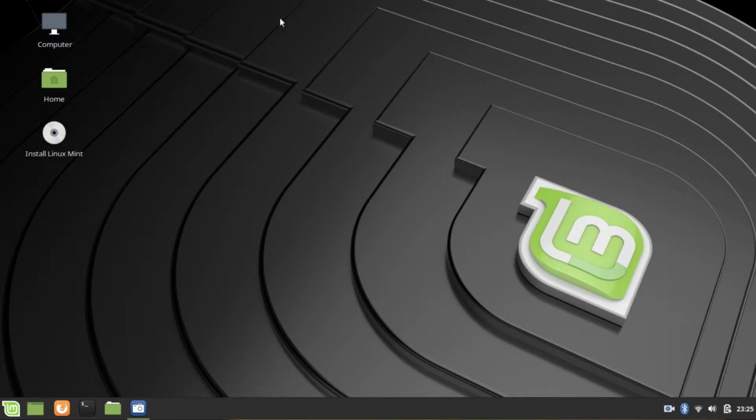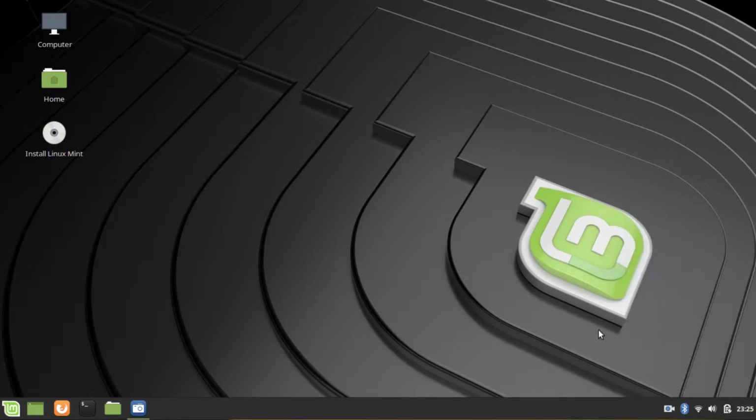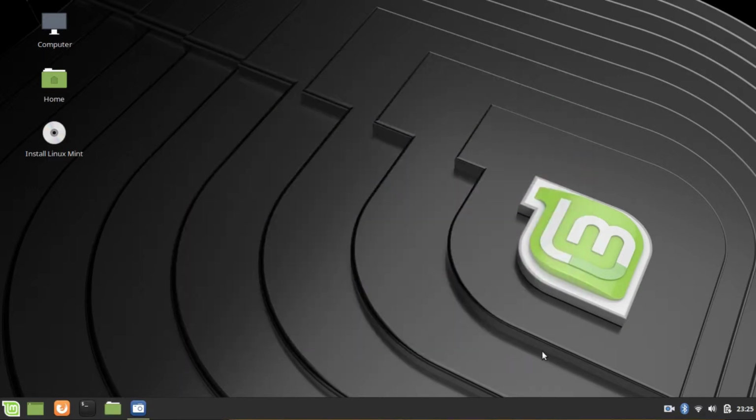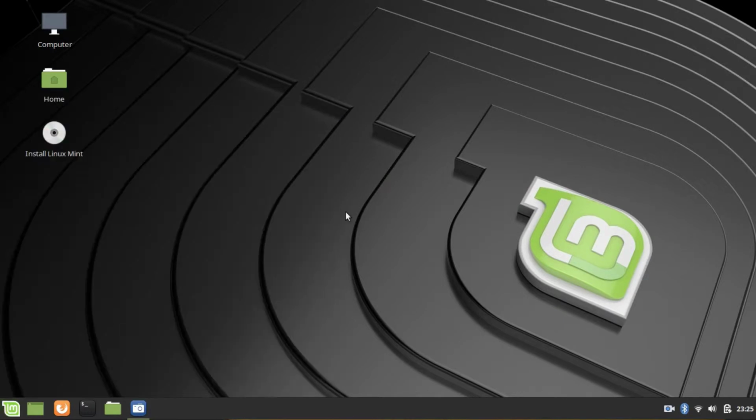So as you can see, we have a desktop wallpaper, we have desktop icons, we have a taskbar, and we have some icons on the right here similar to what you would see with Windows 7. If I were to click the time here, you can see we have a calendar set up. We have our Wi-Fi symbols, our speakers, Bluetooth, pretty much everything that you'd see normally in a taskbar. We have some quick launch icons here, for files, for example. You can see that quickly launches the file navigator. We have a start menu, as you can see, very similar to Windows 7.